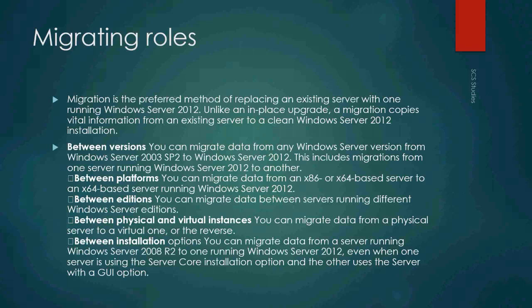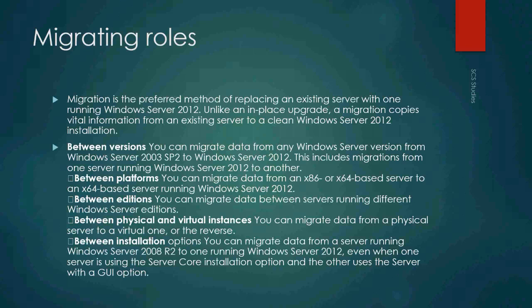Anything is possible in migration of data. Between installations, this is also an important thing. You can migrate data from a server running Windows Server 2008 R2 to Windows Server 2012. Even if the server is using Windows Server Core, the user can perform the migration from the GUI platform as well. So these are the benefits of migration.